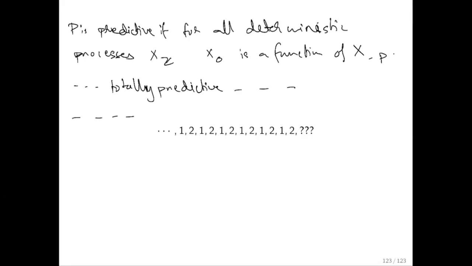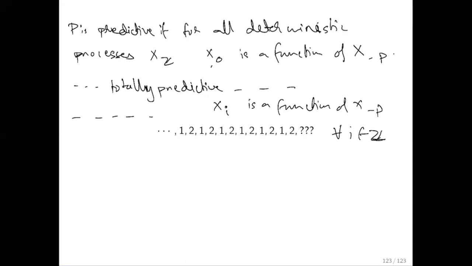Would be the same thing, except that you would say that xi is a function of x at minus P for all i in Z. So you can find the entire future and not just the present. I see. So from the predictive, it follows that x1, x2 all are functions of x at minus P, right? No, it doesn't. It only follows that x0 is so.